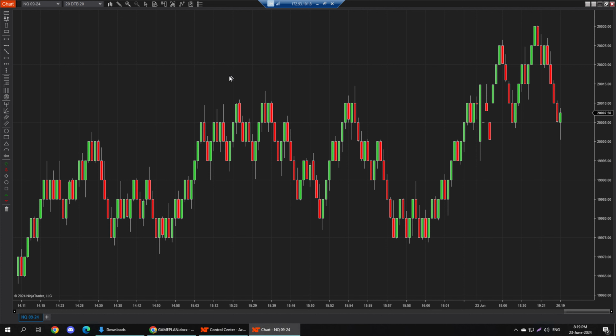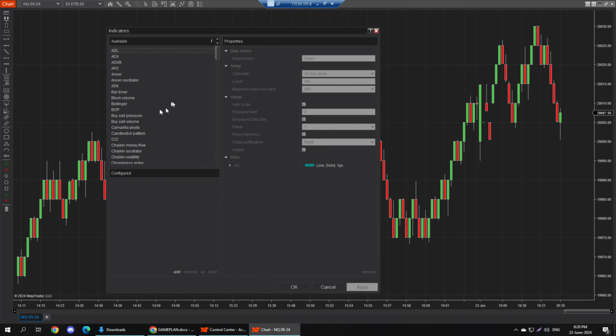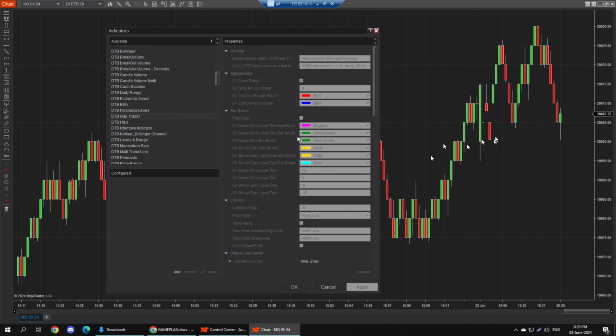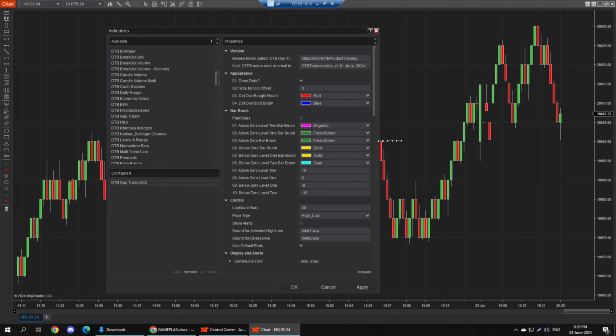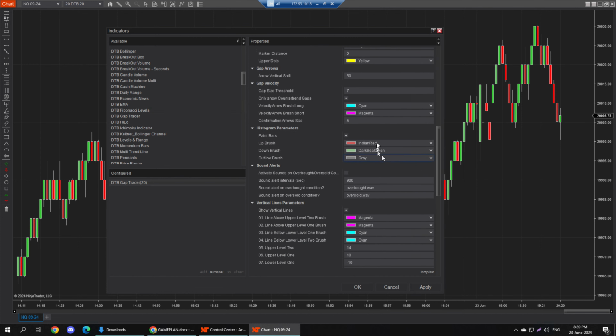Excuse me. Okay, so one of the first things I've done, I've gone into the indicators. And last week we covered one of the new signal charts that I had set up. And one of the indicators inside that was the gap trader. So if you go to your gap trader indicator, you will see over here that I have created a few more user-defined properties. And that is the histogram. You remember at the bottom we had the histogram.